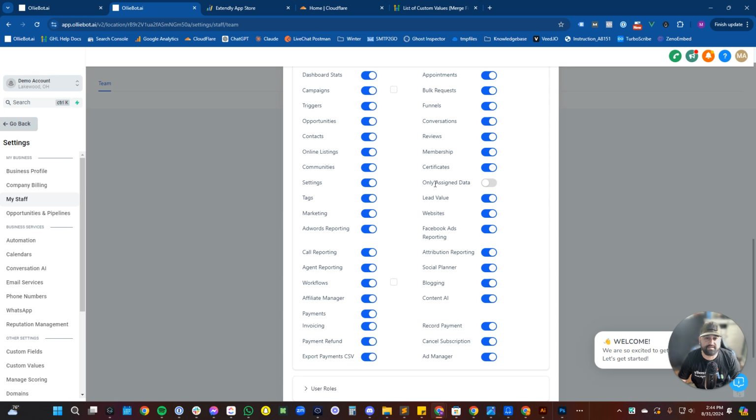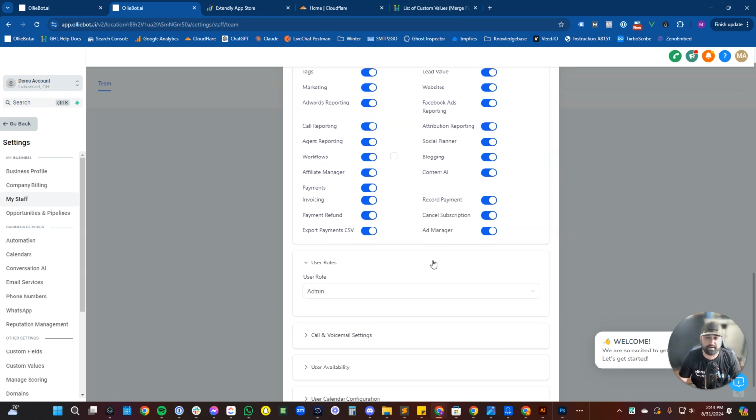One of the things that you'll see that is turned off is called only assigned data. What only assigned data does is it prevents the user from seeing any information that is not associated with contacts assigned to them. The reason that's important, especially as sub-users, not sub-admins, is that it segments the data so it keeps user A from seeing user B's information, and likewise user B from seeing user A's information. Without only assigned data on, the users can see everyone's information inside the CRM.